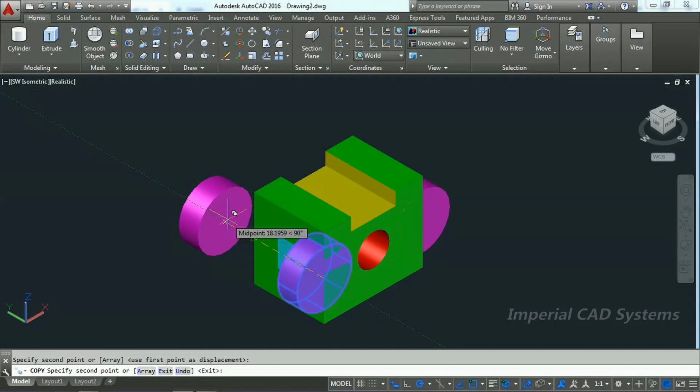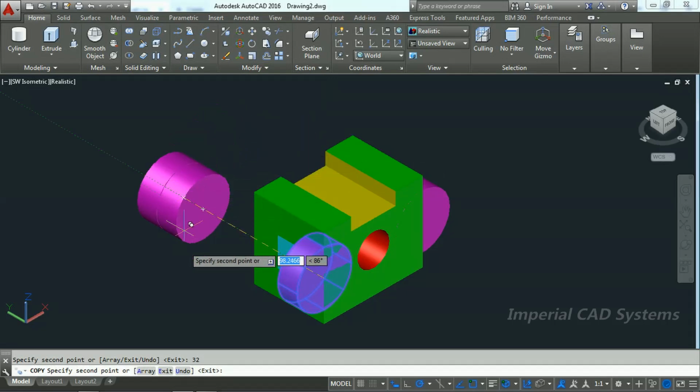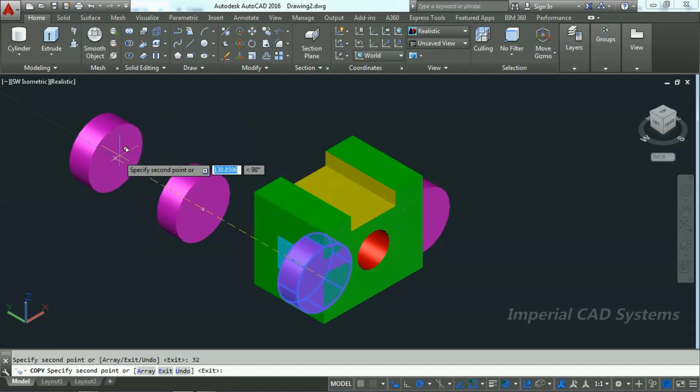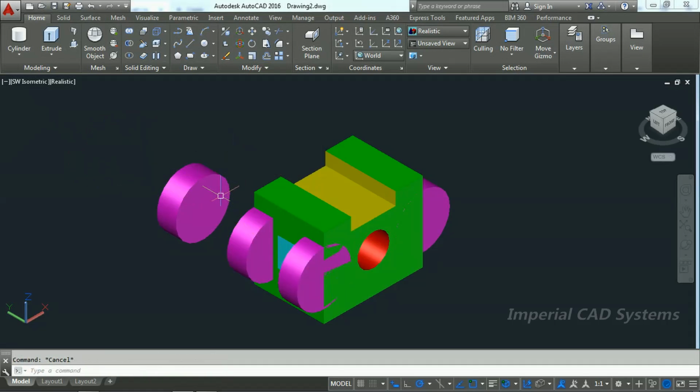Total 44, 44 minus 12, 32, I enter. How much is the width? Width is 44. So in this direction, 44 minus 12, 32. Yeah, exactly it is copied.